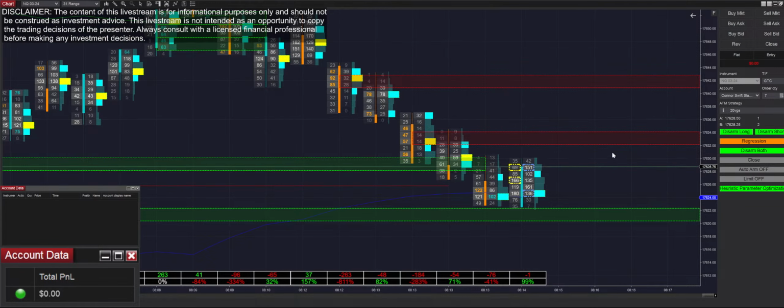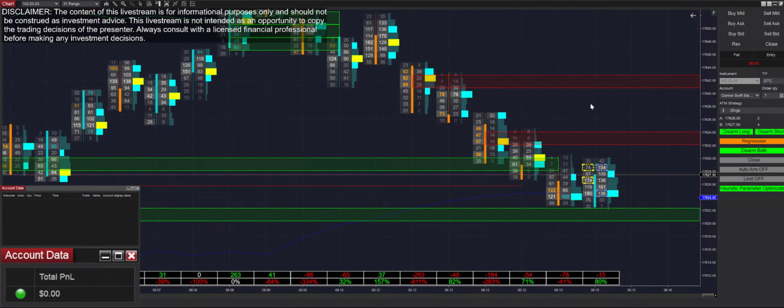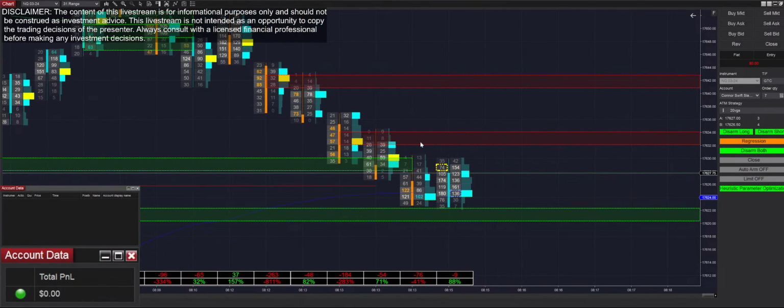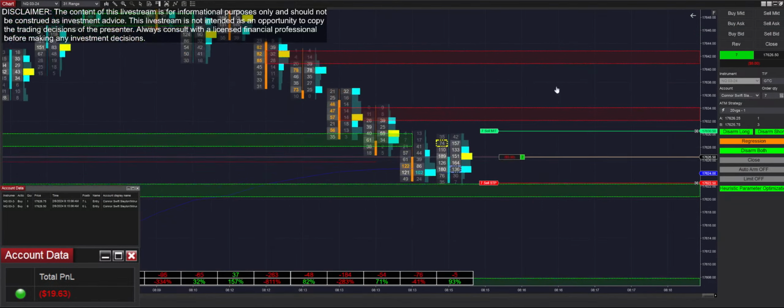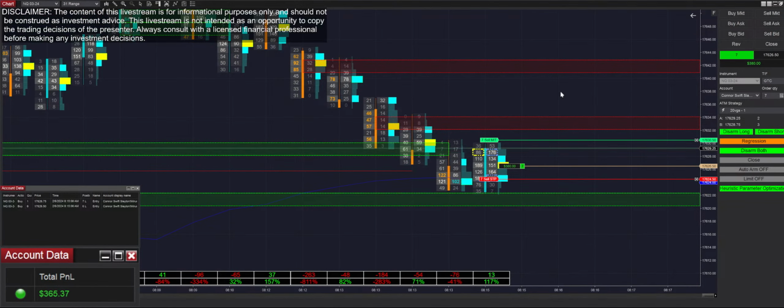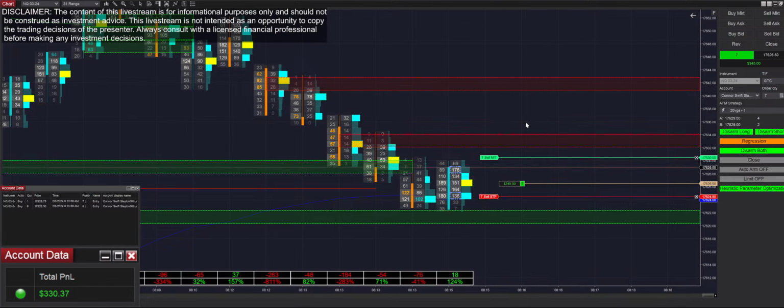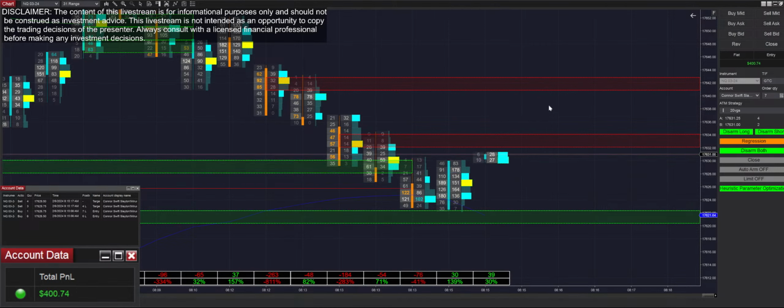We're going to be starting the day out here, just arming it in both directions inside of regression mode. That's just due to this automatically derived zone at both the 17,622 level and the 17,634 level right there on my screen. We just got filled long. We're going to be rearming it, of course, to queue up the next trade. Just won this trade, so starting out today pretty well at 400 on the day.